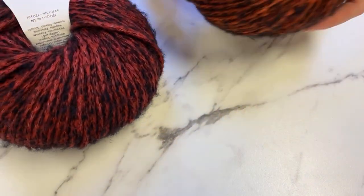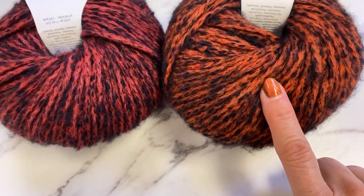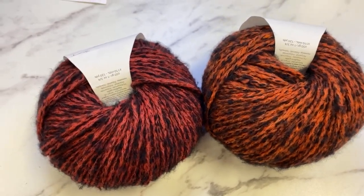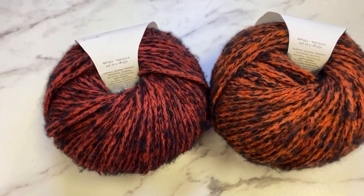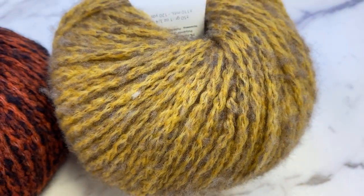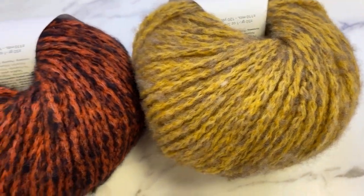Then there's the beautiful color 58, a deep rust color — very fall, really is fall color orange. Color 57 goes a little more golden. What's fun with this one is they didn't do the black blown-in fiber, because black and gold kind of creates a bumblebee look. So they did a taupe for the blown-in fiber, giving a much more subtle contrast but still that pretty marled look to the colors. I really like that with this yarn they thought about what would look best for the blown-in fiber so it's not too contrasty.